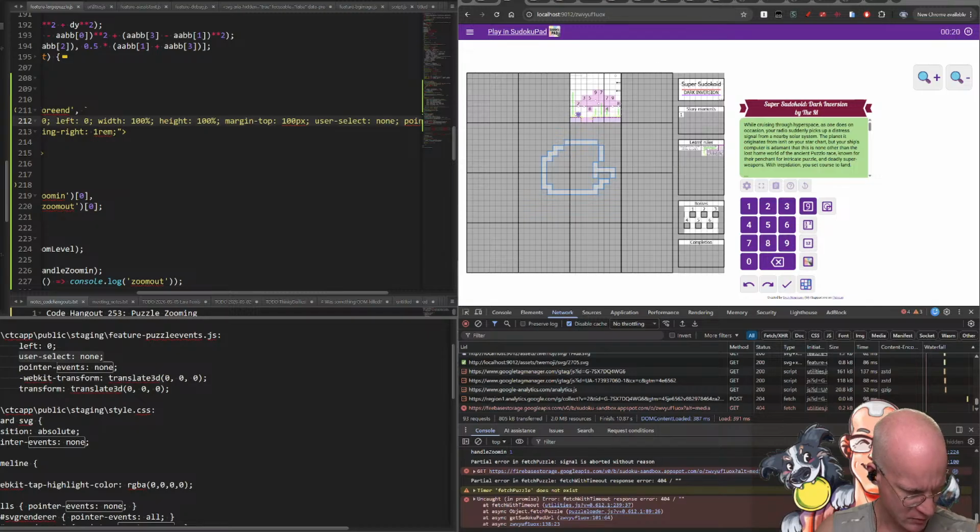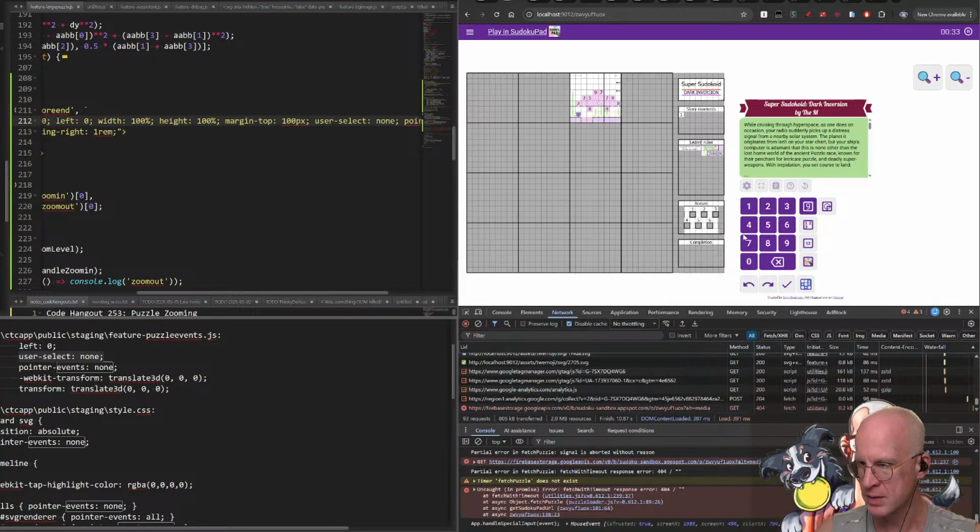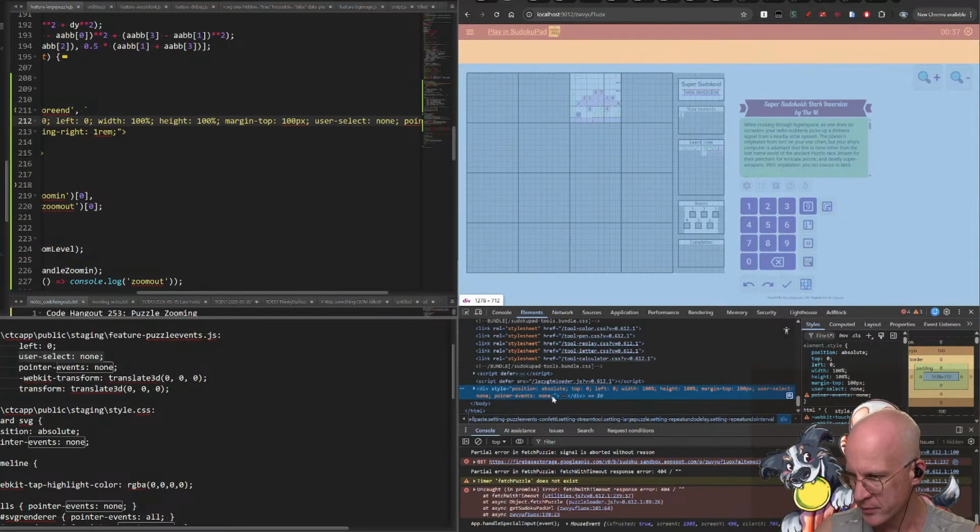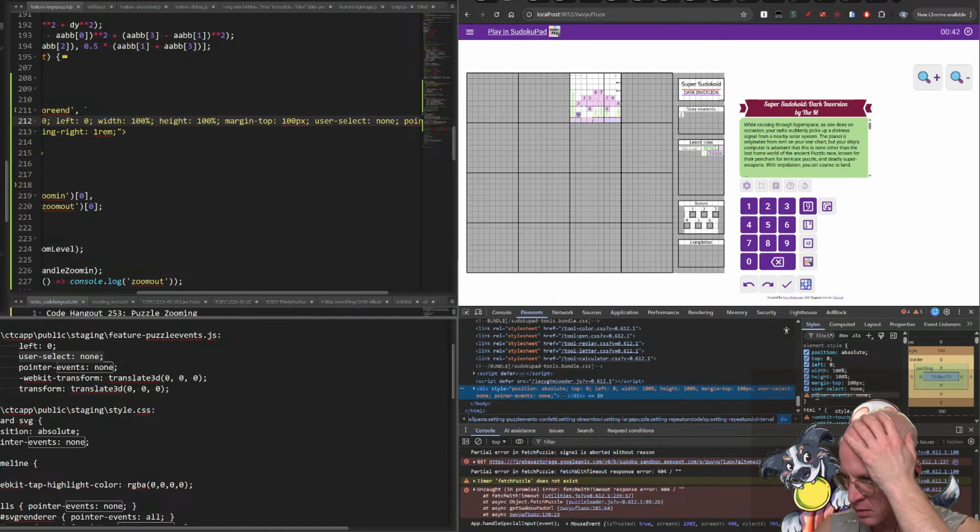Yeah, should restart the proxy. The memory is getting full again. If I scroll wheel here, it doesn't let me scroll wheel. It doesn't let me right click, and it still doesn't let me press any of the buttons. User select, none. Pointer events, none.